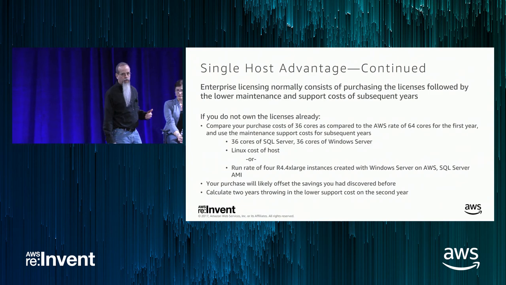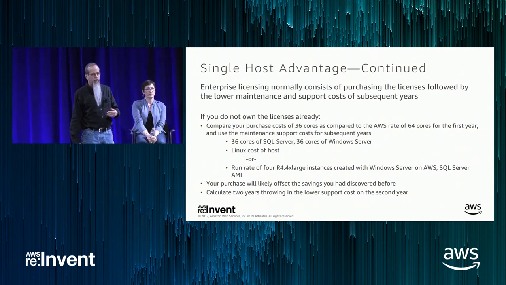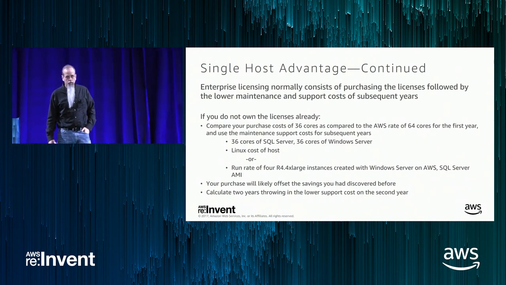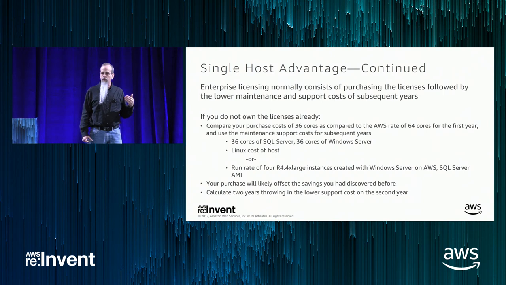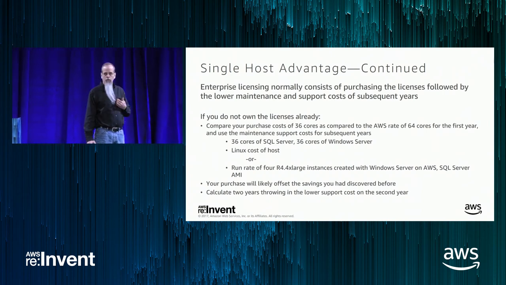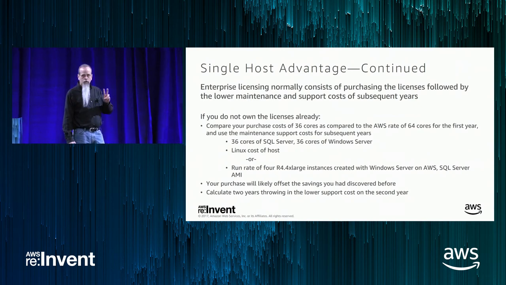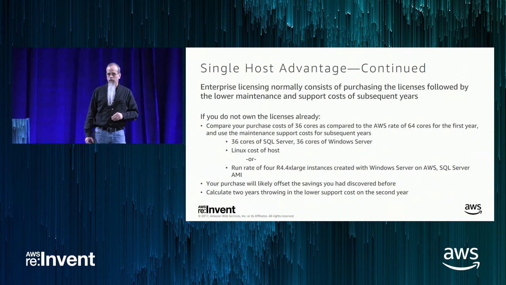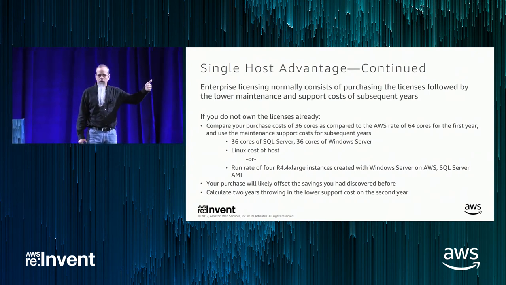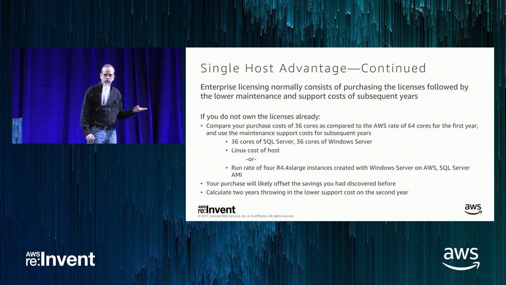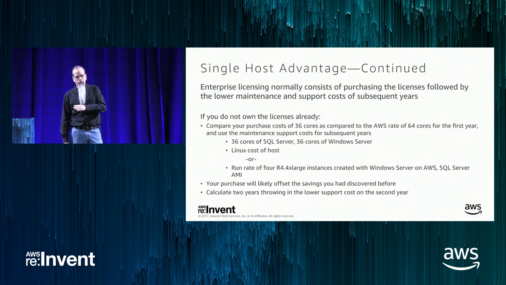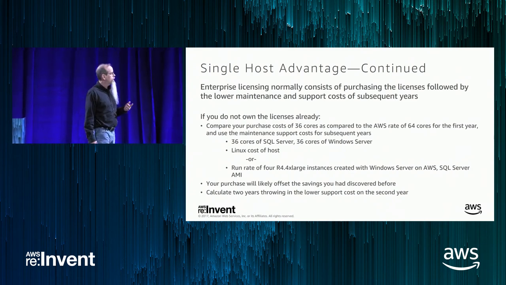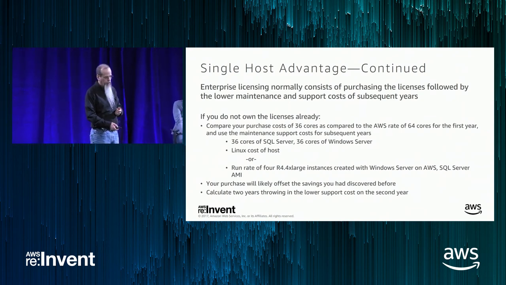What if you don't own licenses already and need to buy new ones? Amazon's run rate on default instances is actually pretty competitive. If you do the spreadsheet for one year, you'd find you're probably spending about 20% more buying licenses separately. But run your spreadsheet for two years — your second year you're paying maintenance and support only, which is a lot less money. Over two years, you save about 20%. After three years, 37%, rising to 50 and 55 percent. You start saving more and more as you go, and we're all hoping to be in business for more than one year.